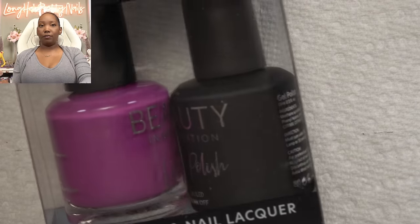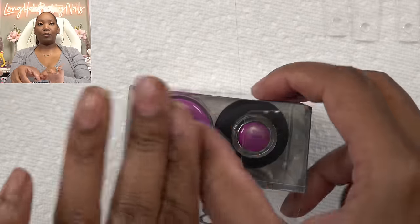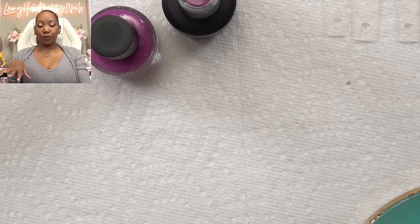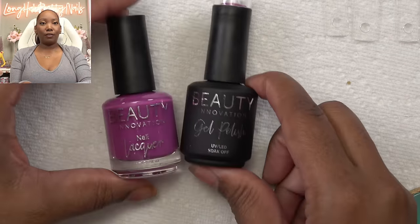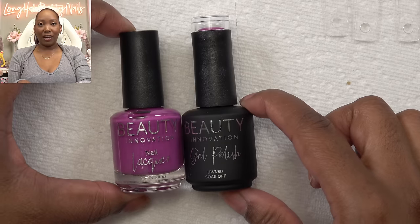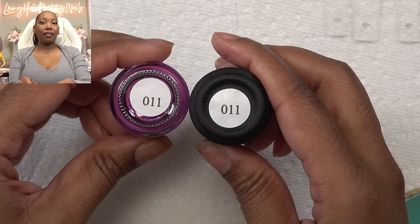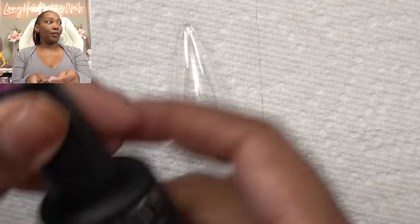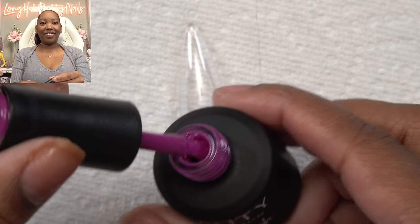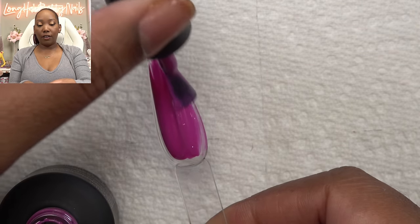We got the duos. From my understanding, people like to have the same color of gel and nail polish. So the nail polish can go on your toes, because putting gel polish on your toes is not bad putting it on, but getting it off is a little difficult. So yeah, the matching colors. There's no cute name. We just got 11. So let's go in with the gel polish first. Oh, I opened that one, y'all. Ooh, okay. Very fall-esque.